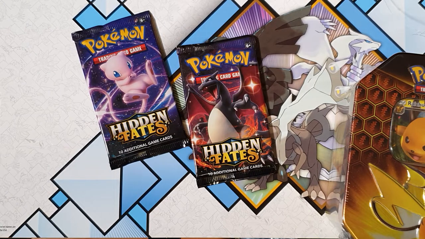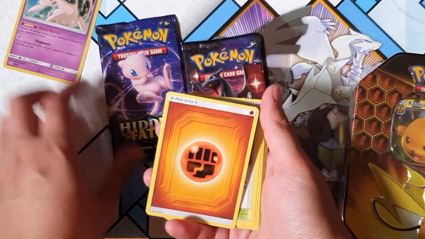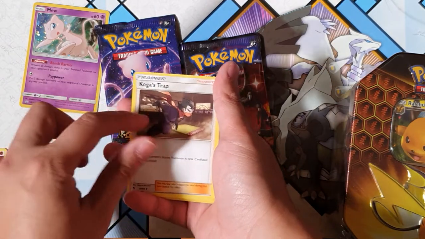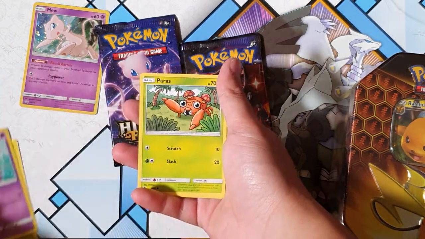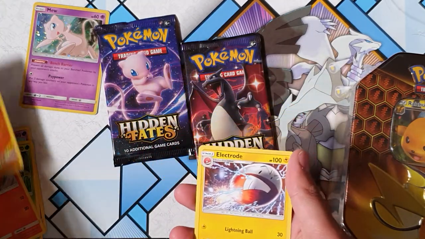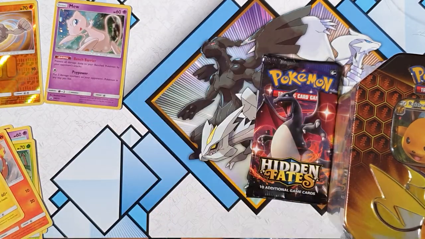Alright, let's go. We've got fighting to begin with. Fighting! Brock's Pewter Gym. I swear they must have printed thousands of these because they're in every bloody pack. I don't know what's going on with that. Geodude, and come on, baby. Oh, an Electrode non-holographic. Alright, so far not so good.